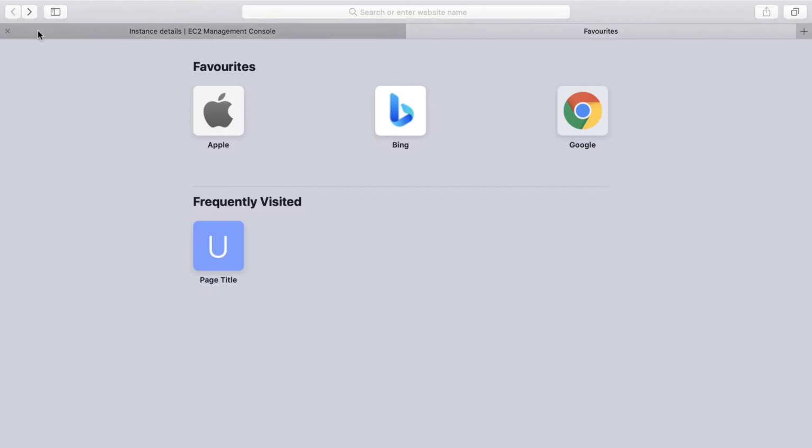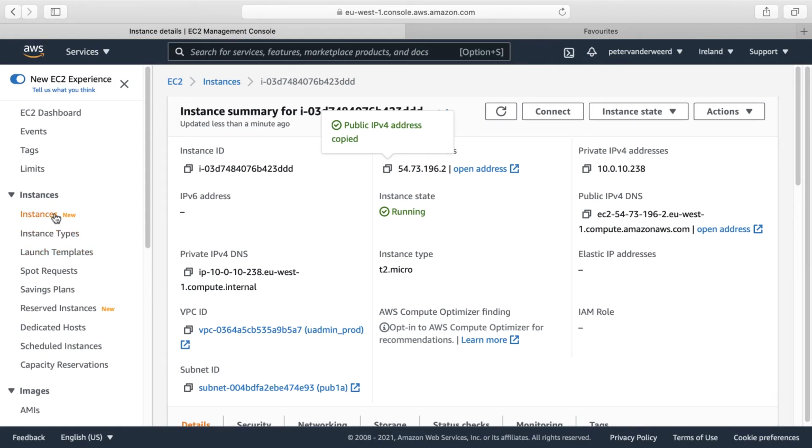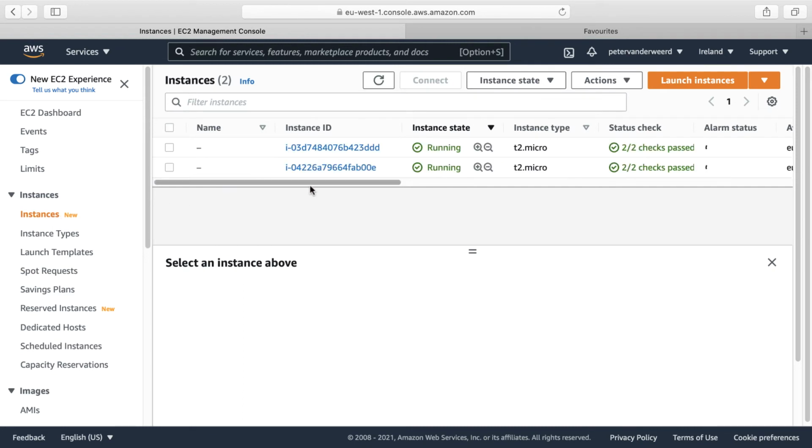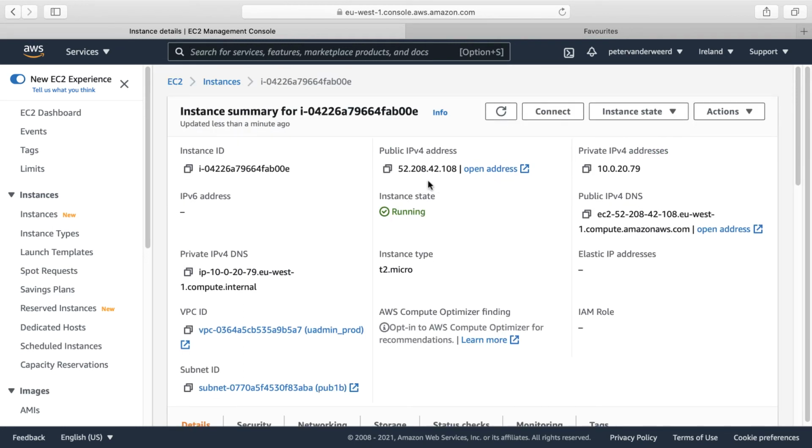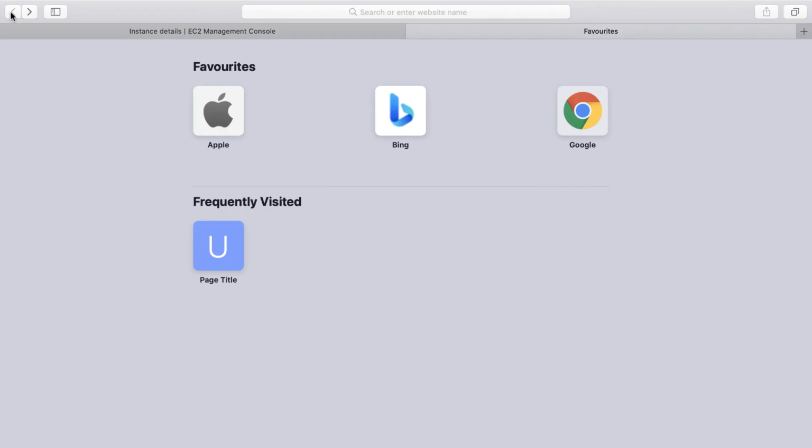And since we have scripted with the user data part, we see that the index.html only shows us the instance ID of the virtual machine. And that makes us very happy. And just to make sure, let's check the second instance as well. So we copy the public IP address and try to access it from the browser again. And once more, we are successful, as it shows us the other instance ID.